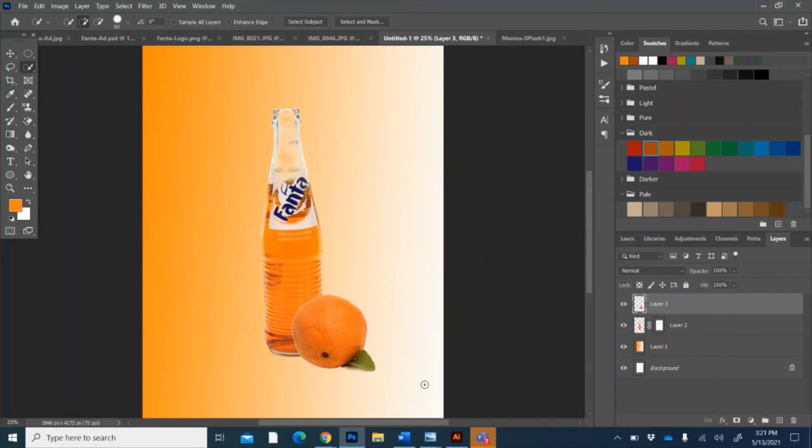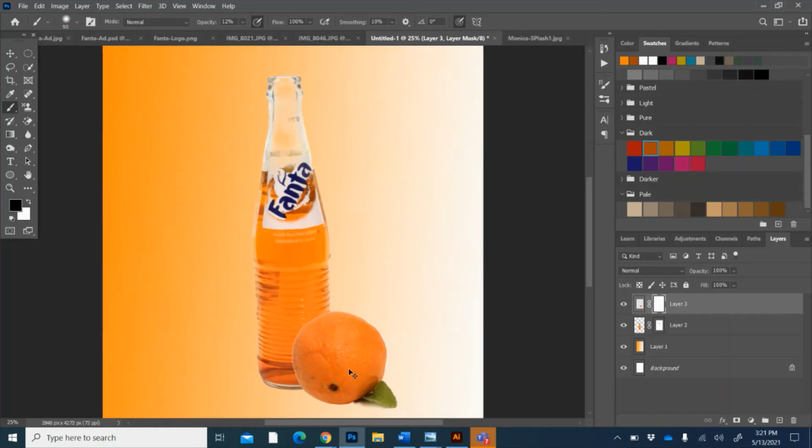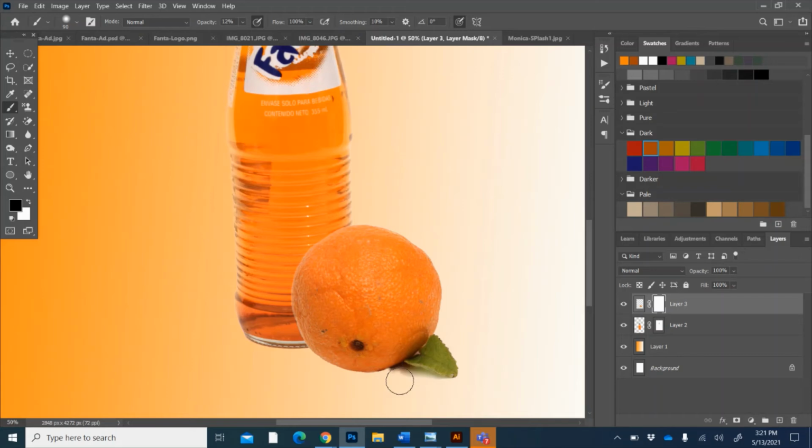And then that shadow looks a little bad. So I'm going to add a layer mask and paint away some of it, blend some of it away. It actually is a little too fuzzy for a shadow. So I could go in close. I'm going to play with the opacity of my brush again. Make it a little higher so it doesn't take so long to erase it. Maybe go in like that, just really carefully. I can get really close up if I wanted to. Okay.